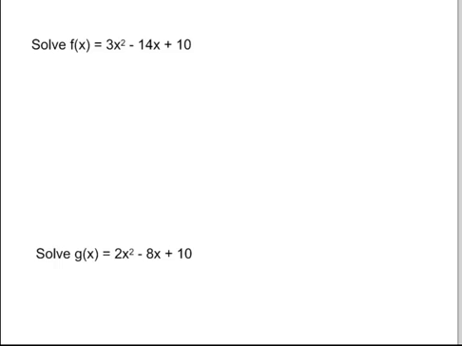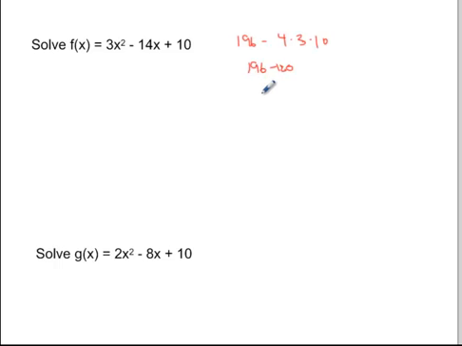Okay, so we end with a couple of examples. We'll do the first one together, and then you try the second one. I could try to go ahead and factor, but I'm just going to skip to the discriminant. If I find the discriminant is a perfect square, I could back up and factor it from there. I'm not going to do that though. All right, b squared is 196 minus 4 times 3 times 10. I've got 12 times 10, 120. 196 minus 120. Okay, that's a positive number, so at least I know it's not imaginary.